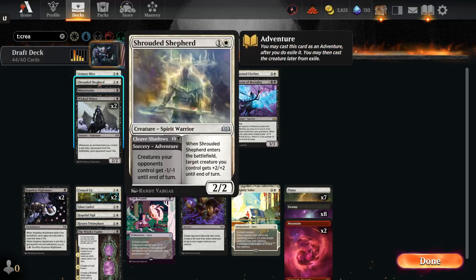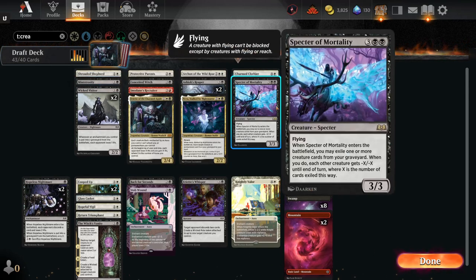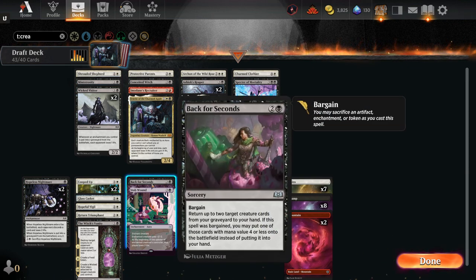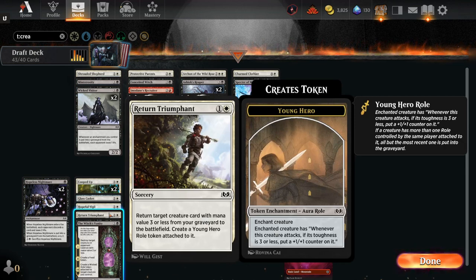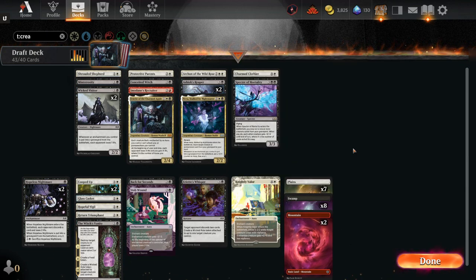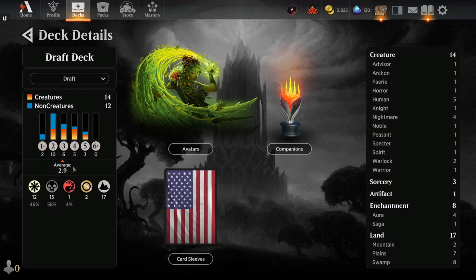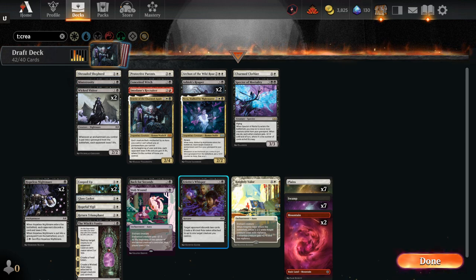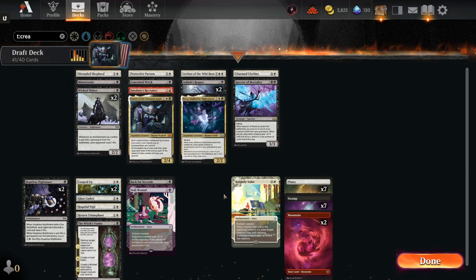How about 1, 2? Does that seem stupid? Maybe. So do we need Back for Seconds, Return Triumphant, and Niva? I don't want to get rid of any more creatures, which means we got to get rid of 3. We might be able to play 16 land, just because I want to. Now we get rid of 2. What are they? I think it's Arlette's Whisper.